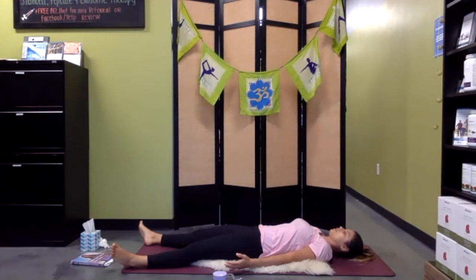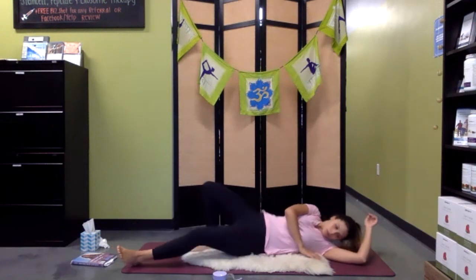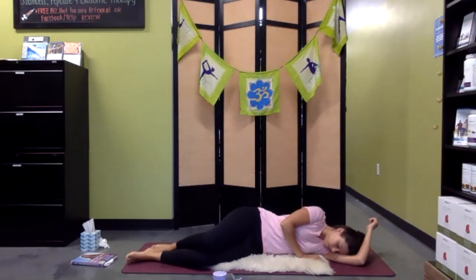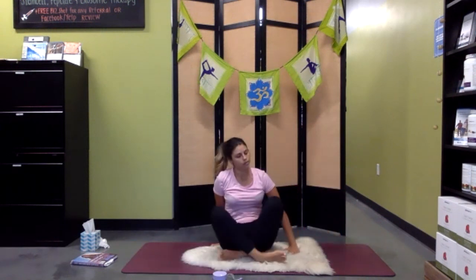Gently start to wiggle your fingers and toes. Bring your arm up over your side and roll over onto your side. Come up into a seated position. Eyes closed, bring your hands to your heart.